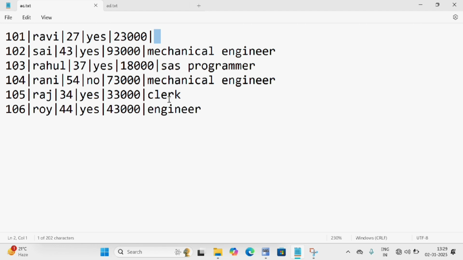So for that, what option will we use? For missing values we use DSD as well as MISSOVER. Okay, so we will talk about this. First I'll keep my cursor here, then I'll save this. Now I'll copy this path and explain it to you.